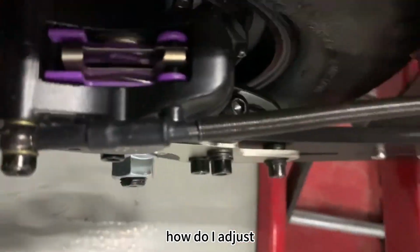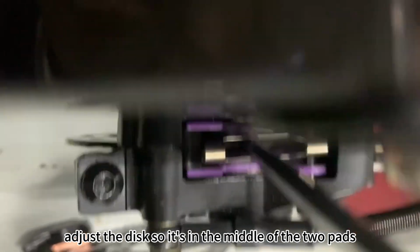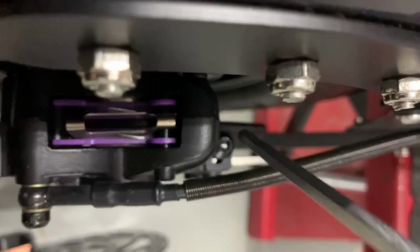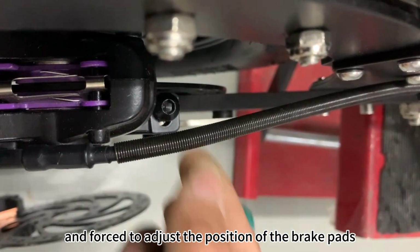How do I adjust it? Loosen these two screws. Adjust the disc so it's in the middle of the two pads, but don't touch them. This screw can also be adjusted back and forth to adjust the position of the brake pads.